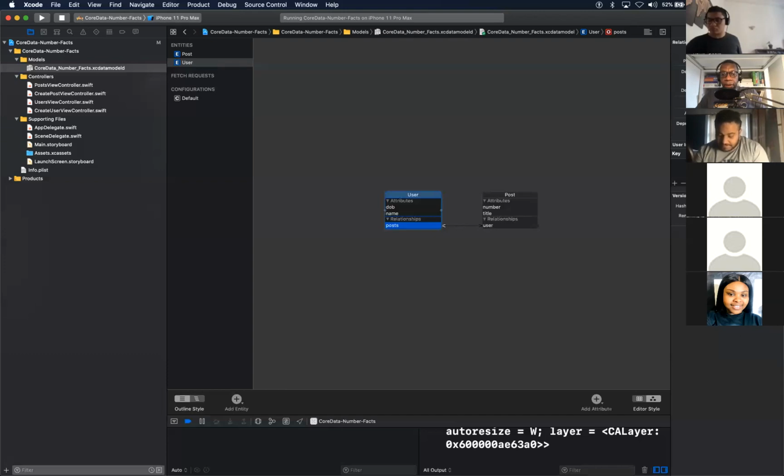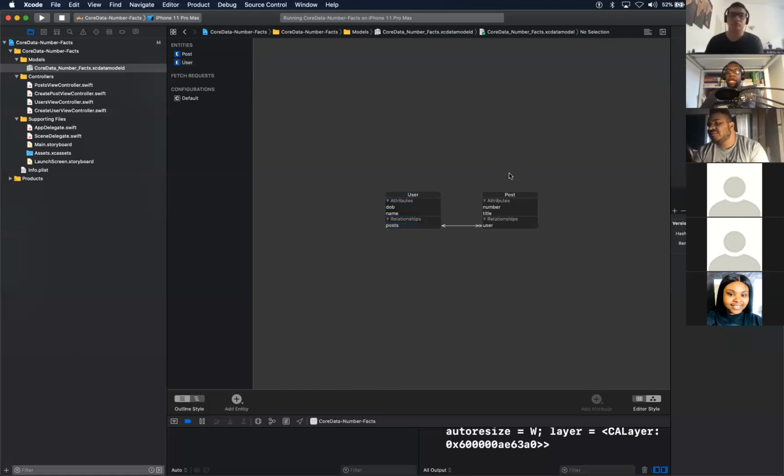So let's change 2-1 to too many. Now you should have 1 arrow on the user portion and a double arrow pointing to the post. So how does that read? It reads user has many posts, right? But the post has 1 user. No. You have to read the title heading, not the one the arrows are pointing at, but the one above them, the entity. So the post entity has a 2-1 relationship to the user. The user entity has a too-many relationship.